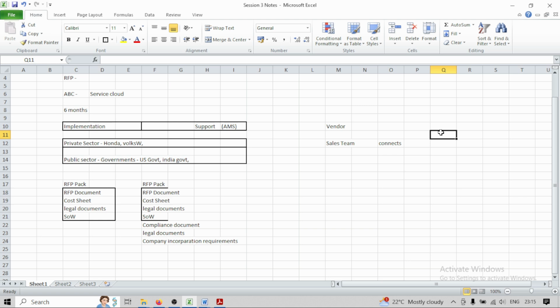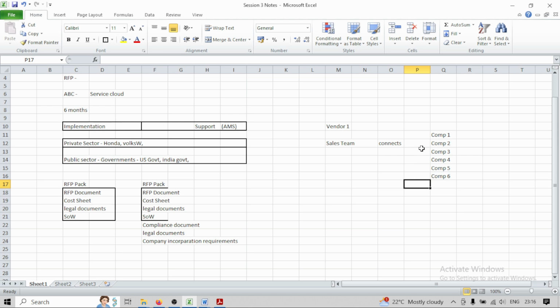The sales team will have connects to, let's say, some 4 or 5 companies. So company 1, company 2, and so on and so forth. Let's say the vendor is vendor 1. They will register this vendor 1 with all these companies.